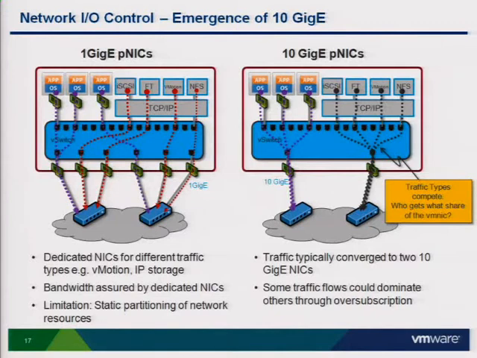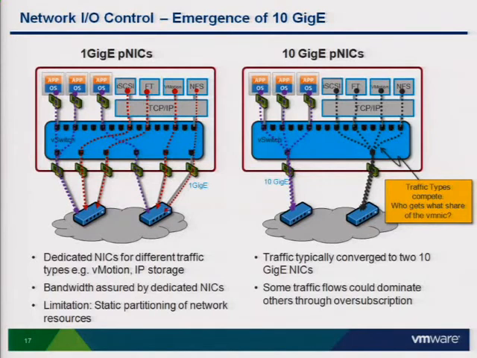So what 10 GigE has come in and is trying to tell us is, let's try and simplify your physical network by converging it into a pair of uplinks. And the pipe is fat enough that it can handle a lot of your traffic types. So you're going to reduce your cabling complexity, you're going to reduce the number of switches you need, and all these other issues as well. But the other side effect of bringing 10 GigE into your environment is that you have no idea which traffic types are going to compete for that 10 gigabit link.